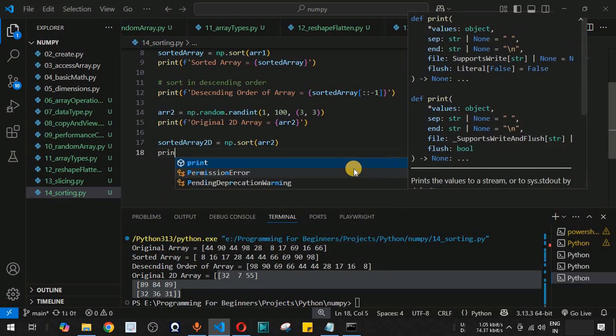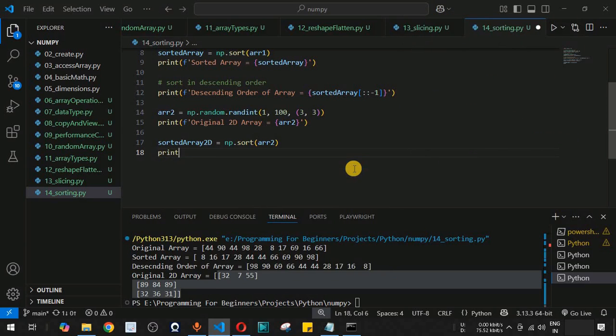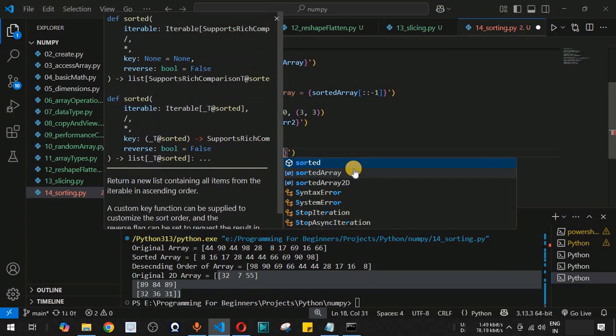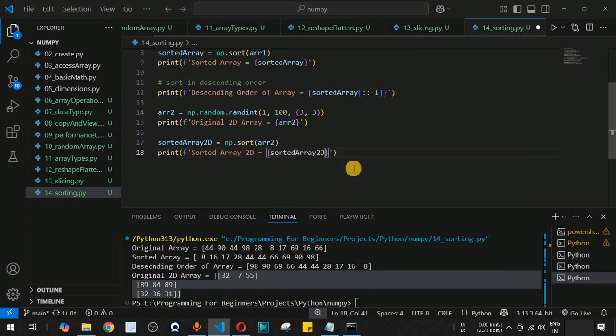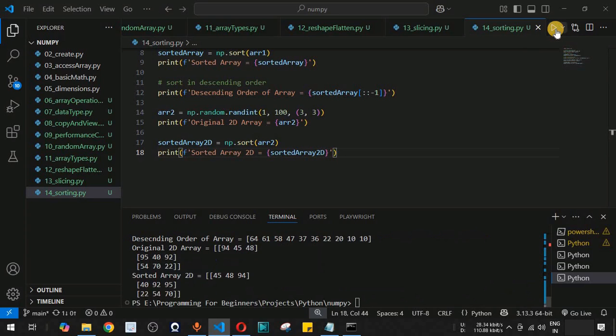Now guys, we are going to print this particular sorted array. So we have the formatted string, we will say sorted array 2D, it is equal to, simply we are going to provide the variable name sorted array 2D. Let me just save this file now and try running this code once again over here on the terminal. Let us see how it will be sorted.